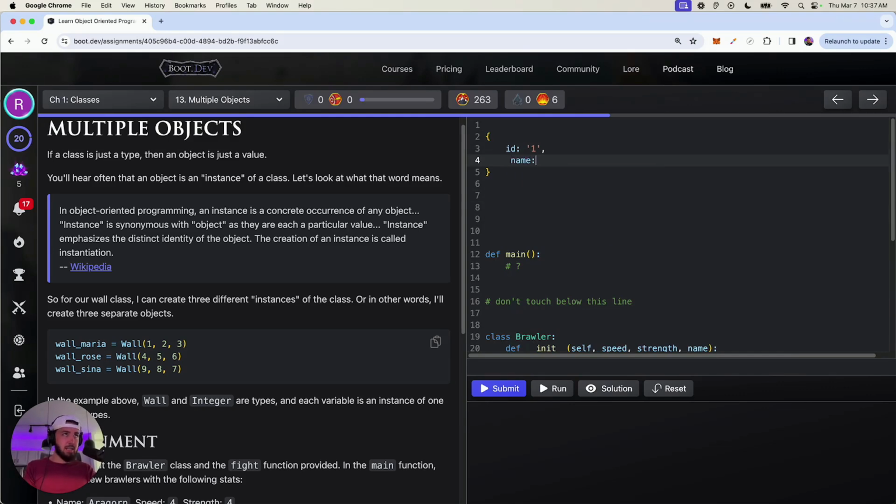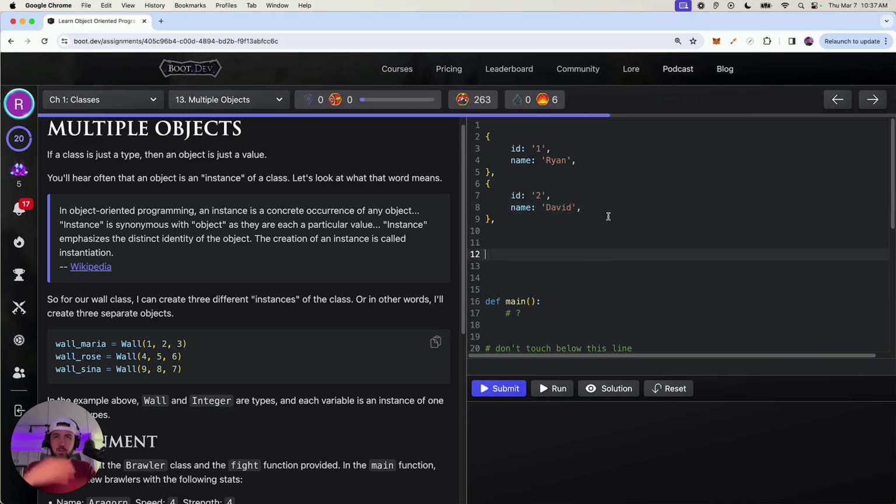Of say ID 1, and maybe my name is Ryan or Pags in this case. Not sure why the spacing's off, but we'll go with it. And this is our object, right? So this is our instance of a class, is what they're saying. So let's say we have another piece of data, the ID is 2, and the name is David. This would be another instance of an object.